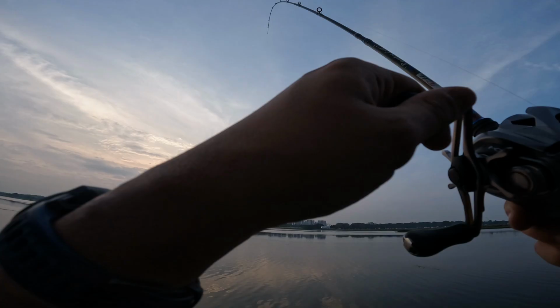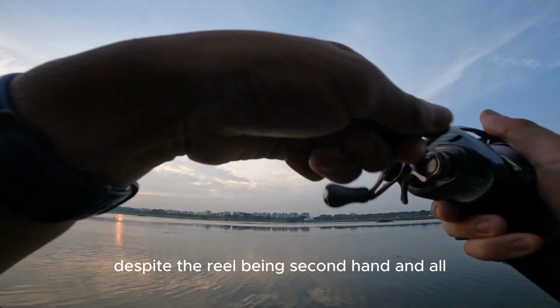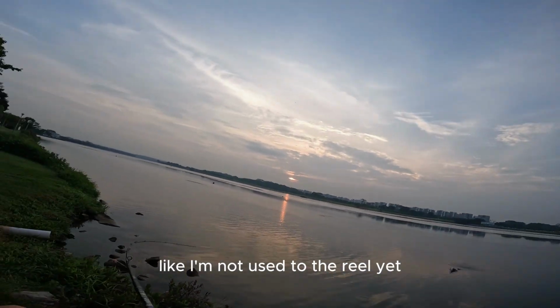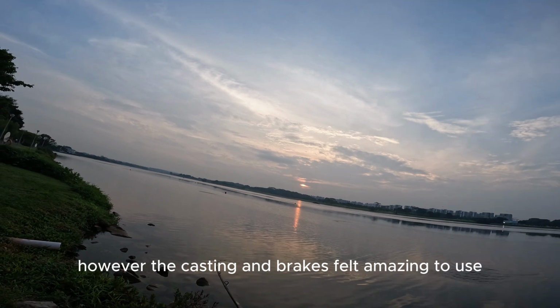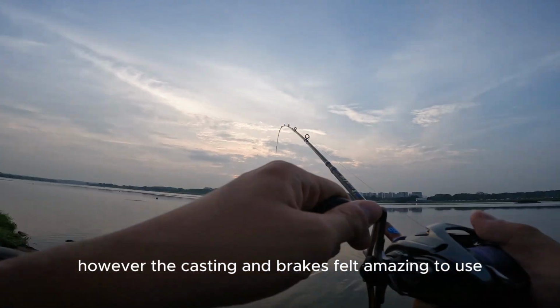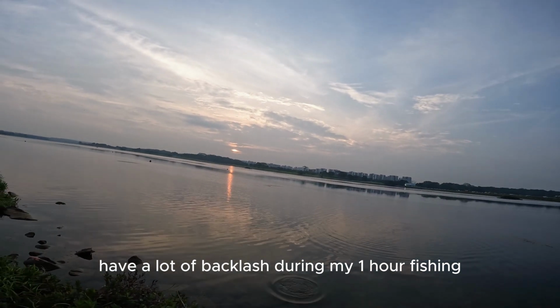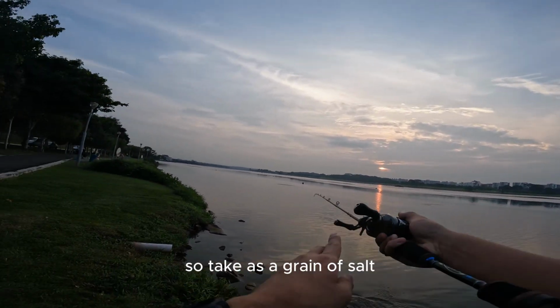Thank God we're alive. Despite the reel being second-hand and old, I personally enjoyed using it. For me, it felt a bit big in my hand, like I'm not used to the reel yet. However, the casting and brakes felt amazing to use, and I honestly didn't have a lot of backlashes during my 1 hour fishing. This is just my personal review on the reel, so take it with a grain of salt.